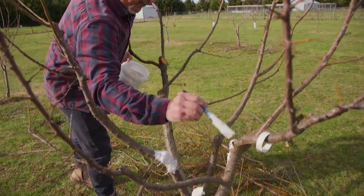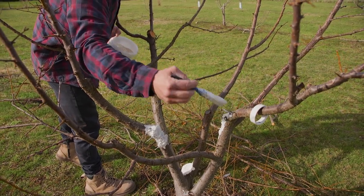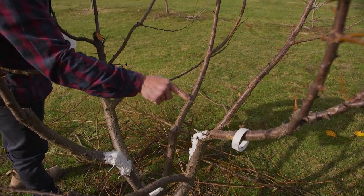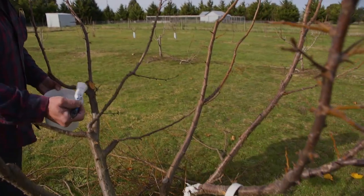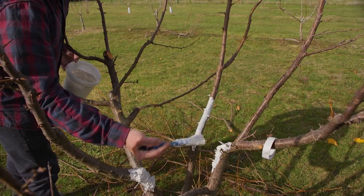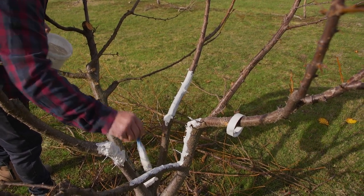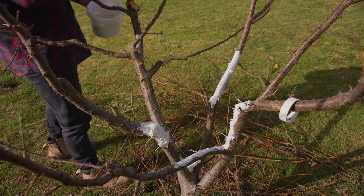It's not just the cuts that need painting. For example, apricot trees are susceptible to gummosis, and with high rainfall - cherry trees, sometimes plum trees, and especially apricot trees - these horizontal branches where water sits can crack into the outer bark layer, penetrating through and lifting the bark off, creating an open wound. By sealing over these horizontal branches you're protecting them from infection and the adverse effects of rain. You can paint the entire trunk up to about waist height if you like, or at minimum paint over all the wounds to ensure they're sealed from moisture and bacterial infection.